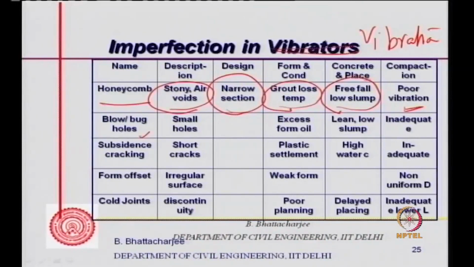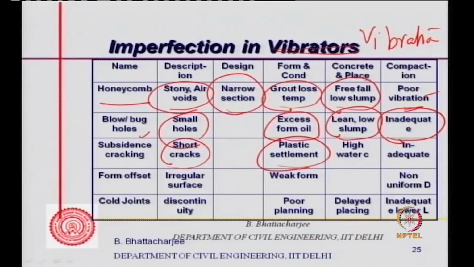Well, blow holes or bug holes, which you see normally in concrete, small holes, aesthetically ugly looking. Excess form oil, if you are using, can cause this kind of thing. Lean and low slump concrete, you get it, and of course inadequate vibration. So poor vibration can result in honeycombing. Inadequate vibration can increase the bug holes formation. Bug holes are pretty common, they are not very harmful, but they look very ugly. Not a good finish.